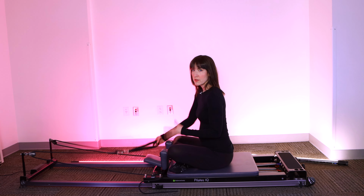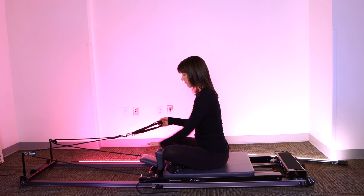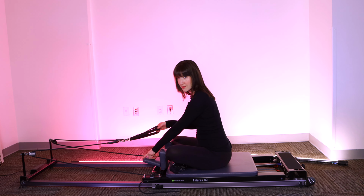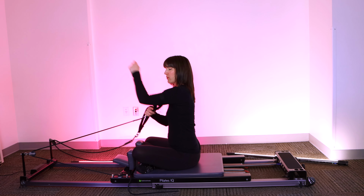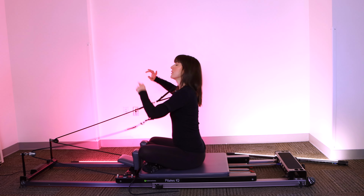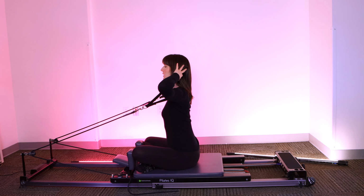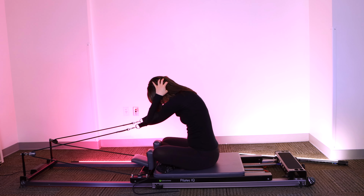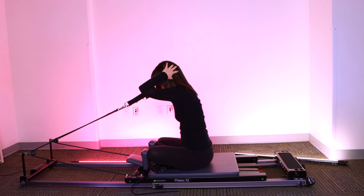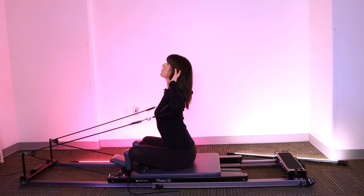We'll move on. Still on your blue spring, we're going to sit on the reformer facing the poles, cross-legged or legs extended over the headrest, down, whatever feels best. Grab the straps, place them up over your elbows onto your biceps. We're going to place the hands behind the head. Elbows are going to start wide. We'll begin curling forward, bringing the elbows towards each other, rounding through the upper back. Exhale, open the elbows, shine the sternum up to the ceiling, shoulders are down.